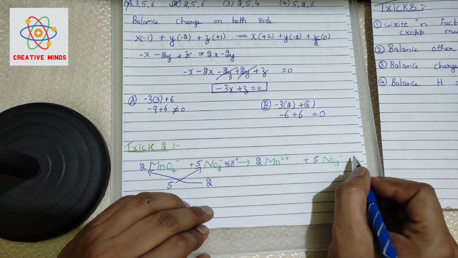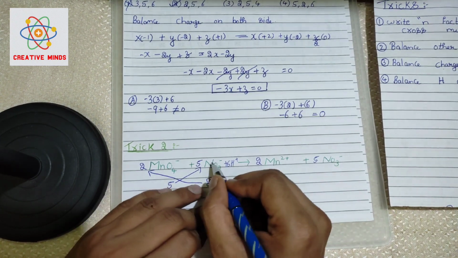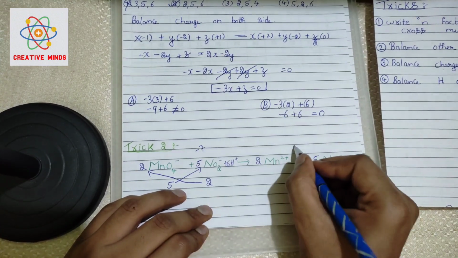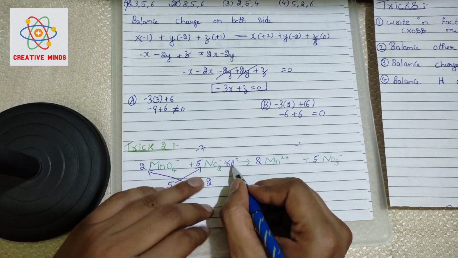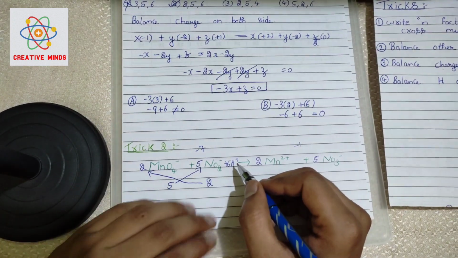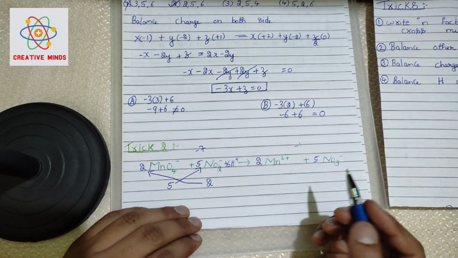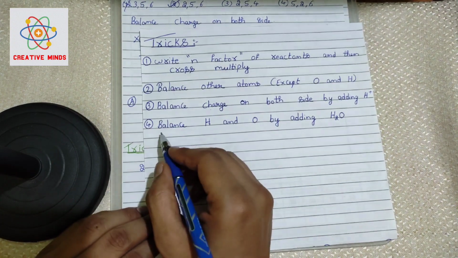To balance the charge, I have added 6 plus. Why? Here we have minus 1, so to balance, here also we have to bring minus 1. Here we had minus 7, but here totally we had minus 1. So to make this minus 7 into minus 1, I have added 6 positive ions. Very simple, right? No need to get tensed. Just simple maths. Now, the last step.